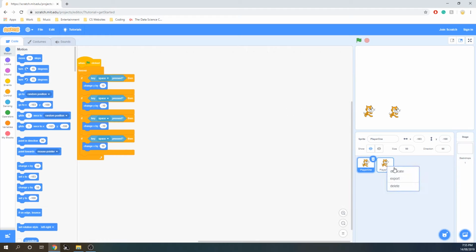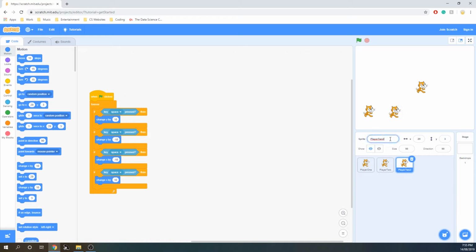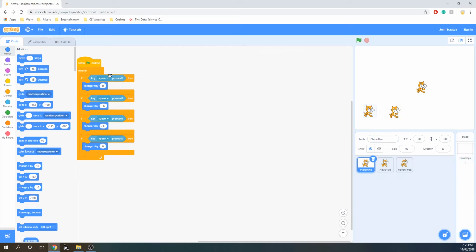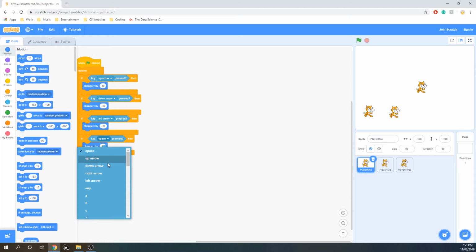While we're here, actually, we might make a player 3 as well. But we won't use him for now, just because it makes it easier when dragging code across. Cool, now they've all got their own. We'll make this one up, down, left, and right.